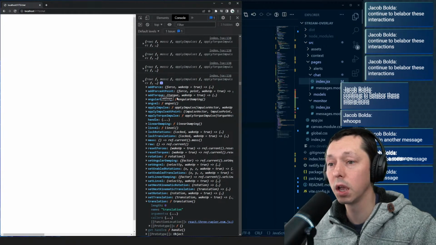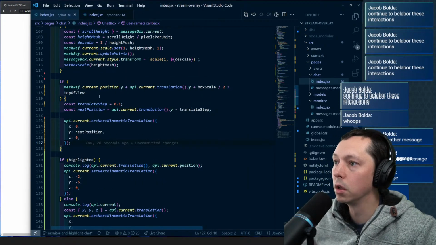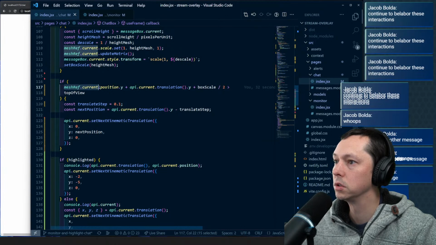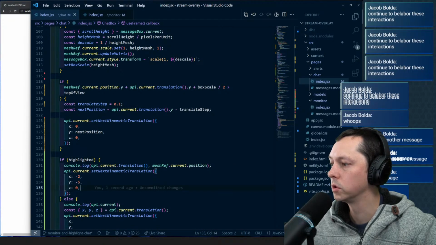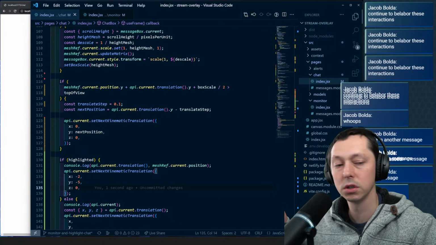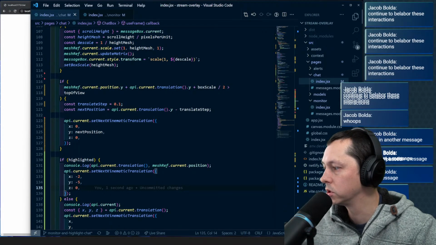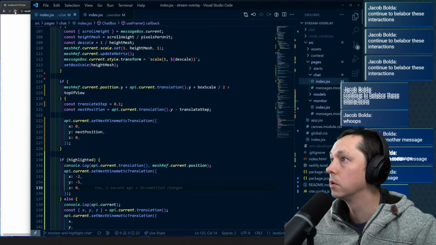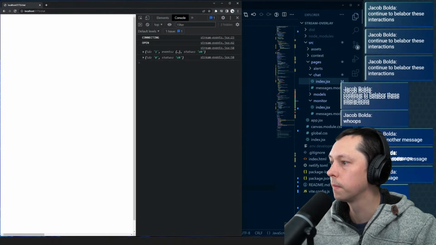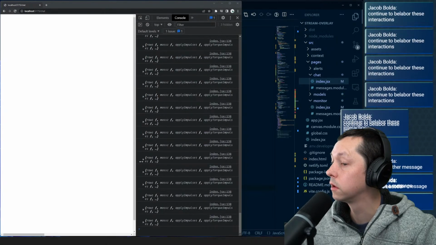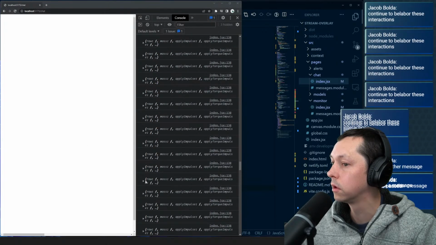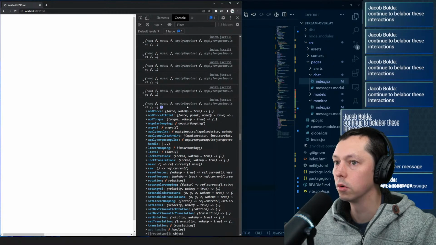Okay, so the API doesn't have a position, but the mesh does. So we might be able to set the translation to match the mesh ref position. It's rolling, that's for sure.